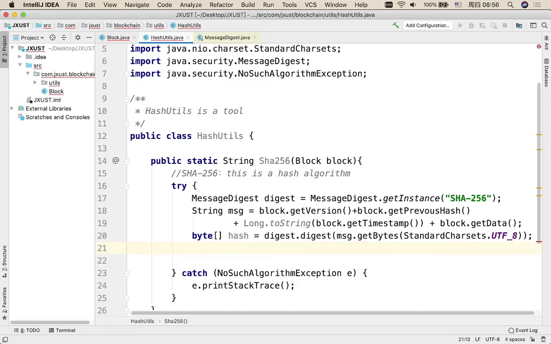Convert byte to string. Okay, it's good.